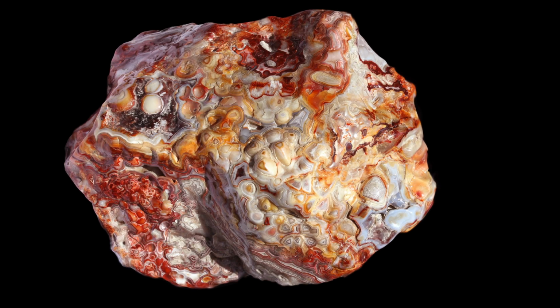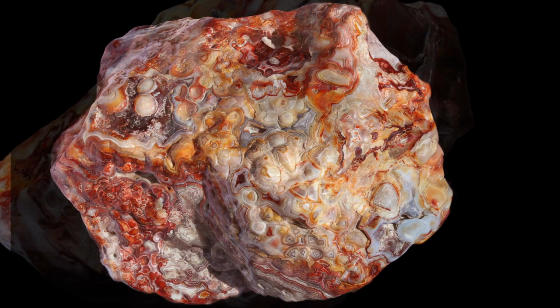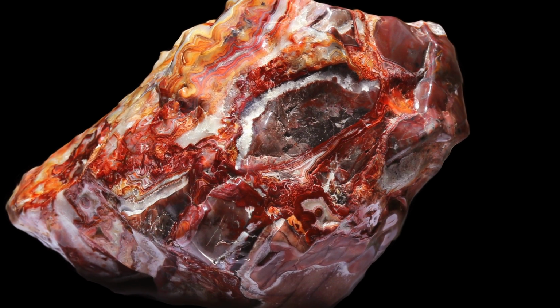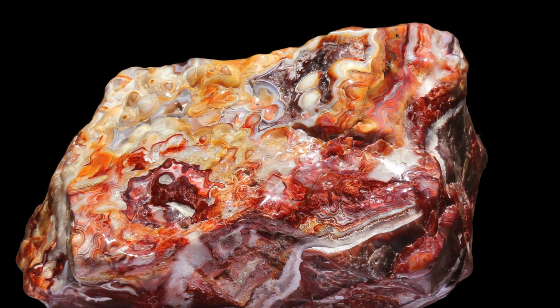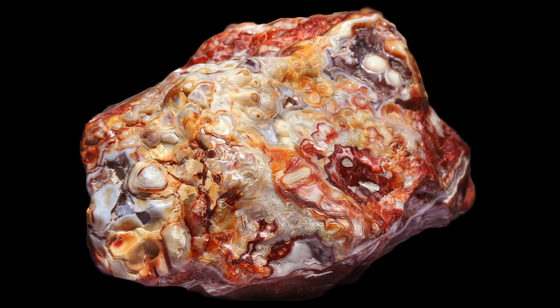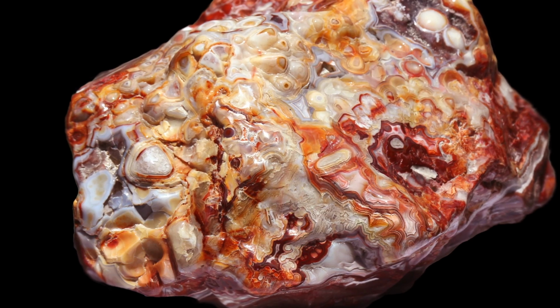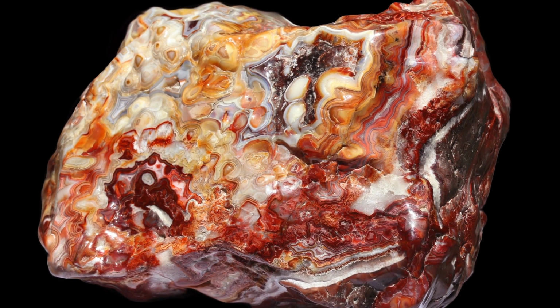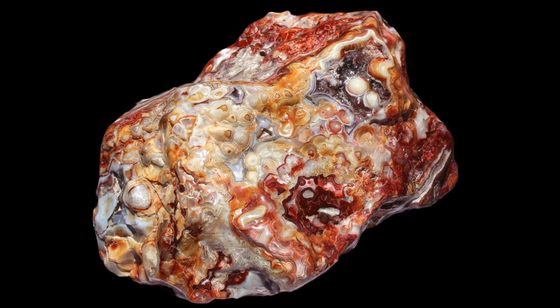After 8 weeks total, 1 week with each of 6 different grits and some for a little bit more than that, this is how the specimen looked. It revealed the beautiful colors of this particular specimen. Now, I'm not saying Mexican Crazy Lace Agate is the most beautiful agate in the world. It's probably one of the most beautiful for sure, but this particular specimen has a lot of yellow along with bright red, dark red, and white, and the overall look of this thing is striking.